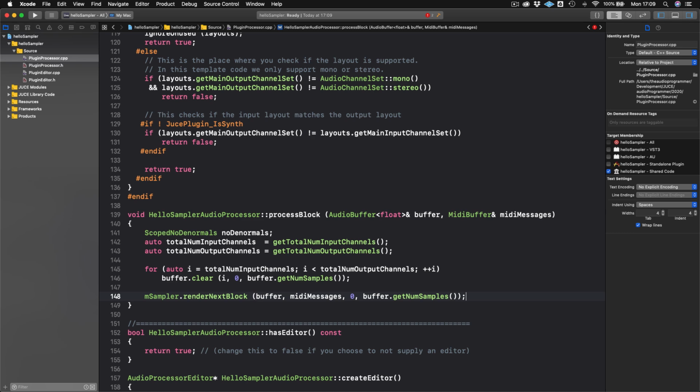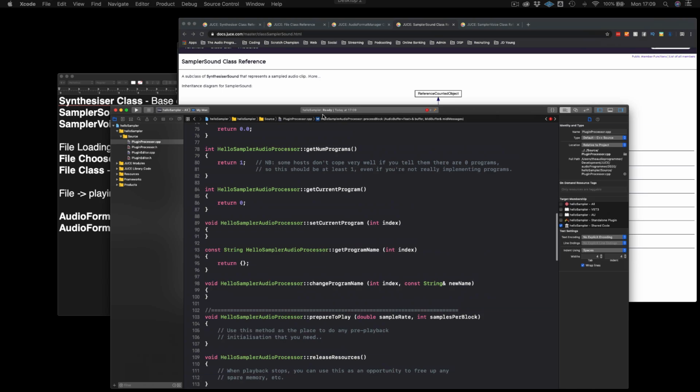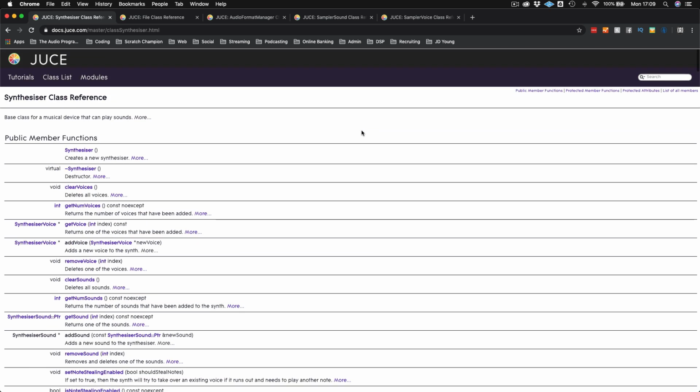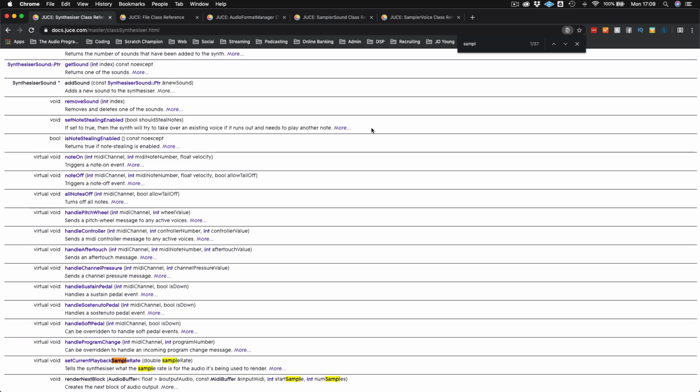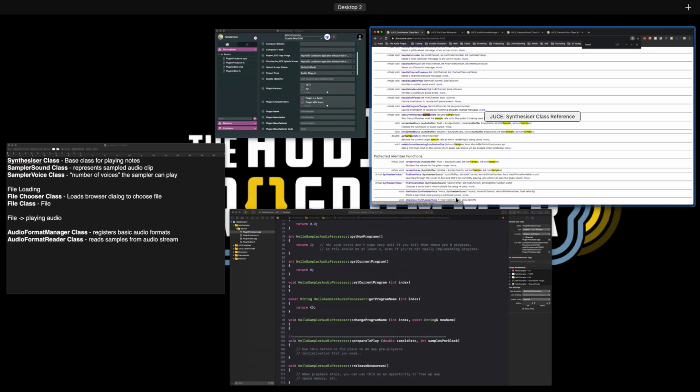Okay, and there's one more thing that we need to do here, which is quite important. If you don't do it, you will get a crash or it won't work properly. So we have to tell our sampler the sample rate. So we need to do this in prepare to play.